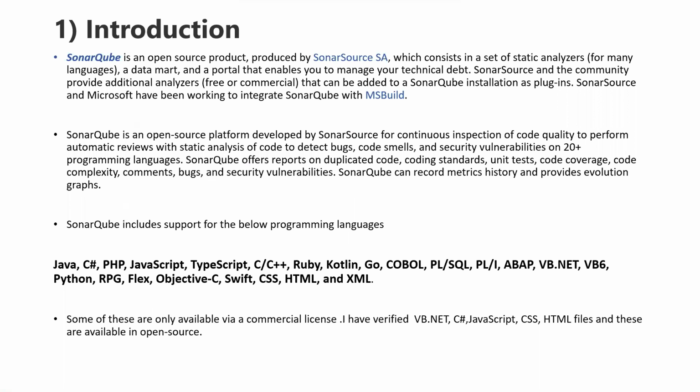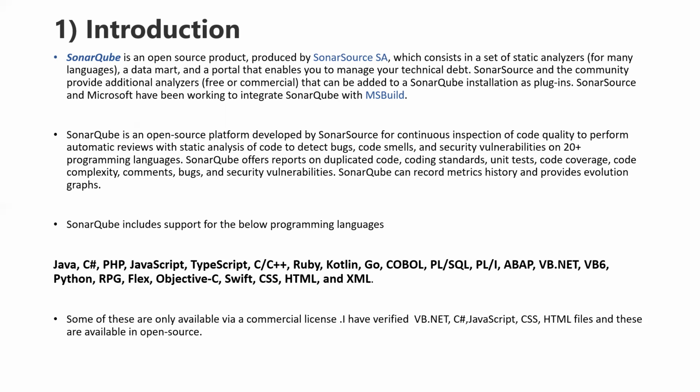As I said, it is an open source product produced by SonarSource SA, which consists of a set of static analyzers for many programming languages. You can scan and review Java, C Sharp, PHP, JavaScript, TypeScript. All these languages can be analyzed using SonarQube, and it also has a vast community. It can be installed in any CI process using Jenkins and Terraform, where you have extension plugins, and you can use it as part of CI.